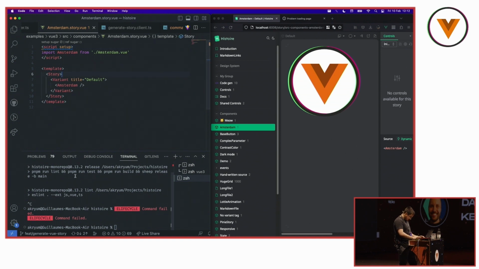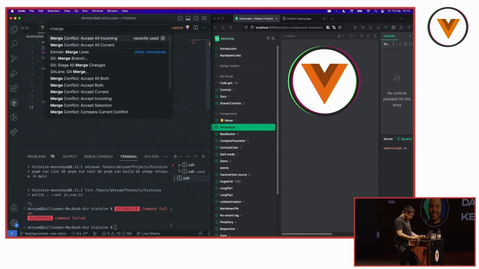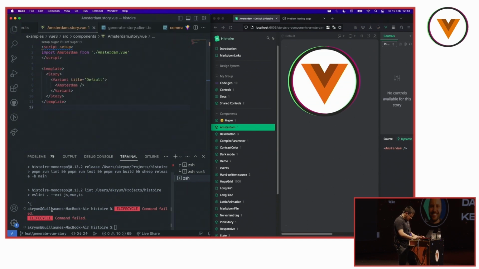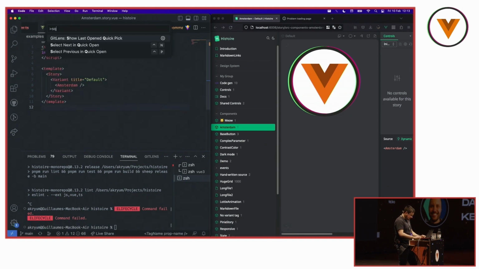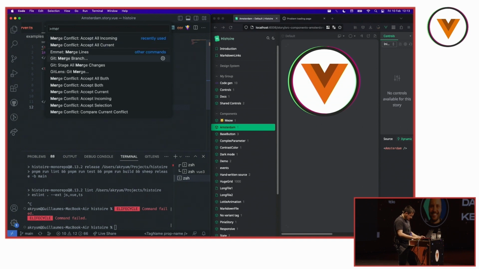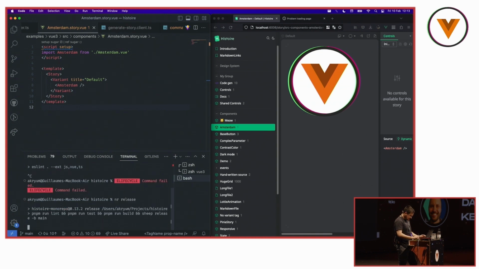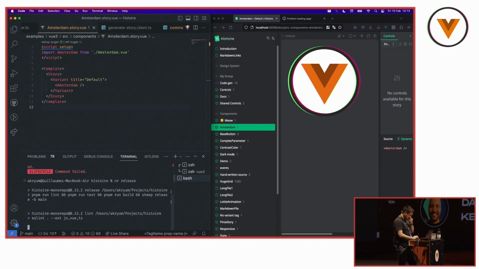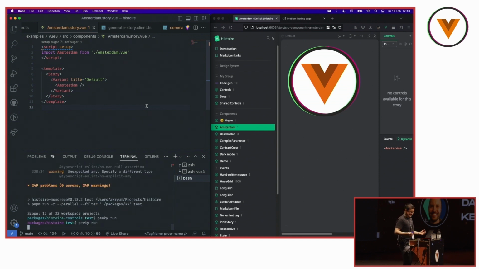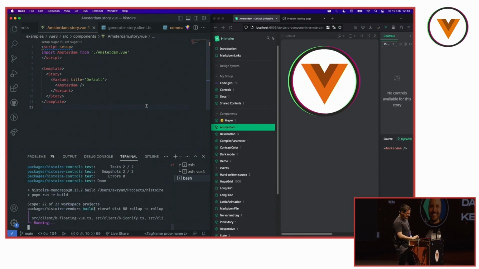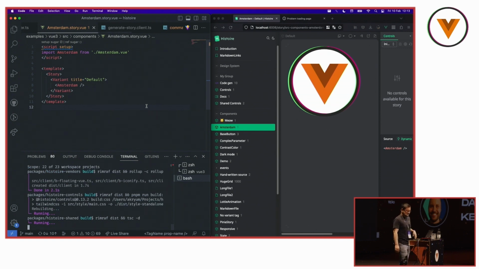So I'm going to have to change branch. Merge. And then release it. And then it's going to release it, if it works. So it's going to build and release it.